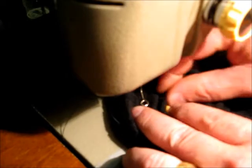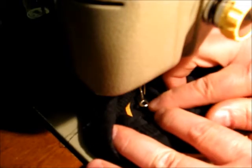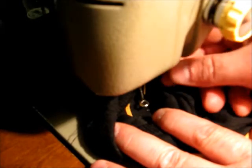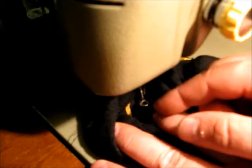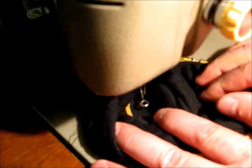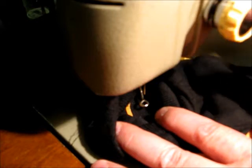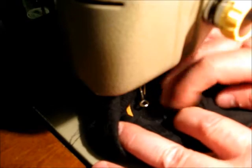Let me see if I can get this under here. Now, one thing about using one of these embroidery feet is the needle has to be in the center position. You have to have a machine where the needle is always in the center position or you can adjust it to be in the center. Because on some machines there's a zero position — if it's a zigzag machine, the zero position puts the needle all the way to one side or the other.